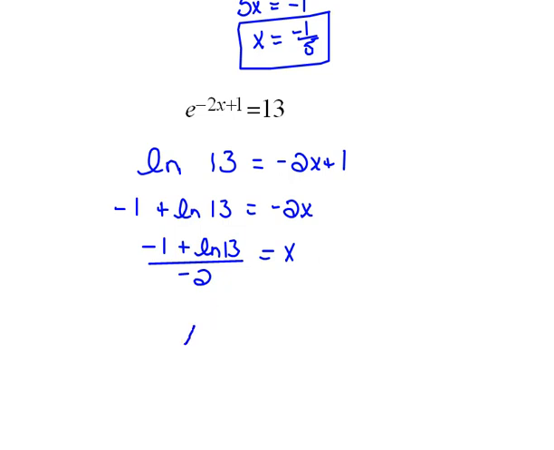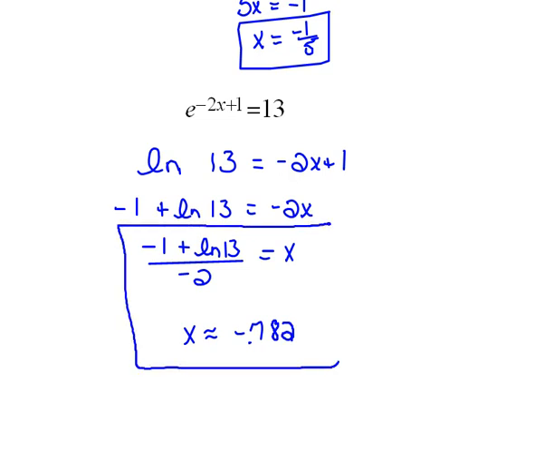We could also plug that in on our calculator to find an approximate answer, which rounded to three decimal places, we should get negative 0.782. Make sure that you can get both the exact answer.